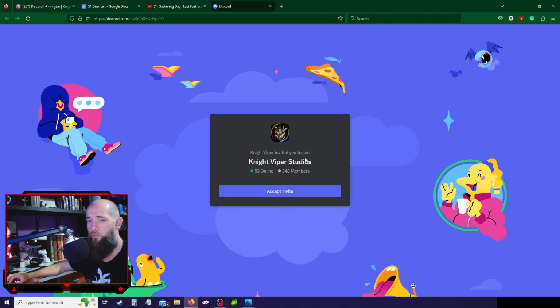If you don't have a Discord, then it's going to ask you to set one up. And I would set it up with whatever your gamer tag is in the game, because that way people on your alliance will be able to identify you.